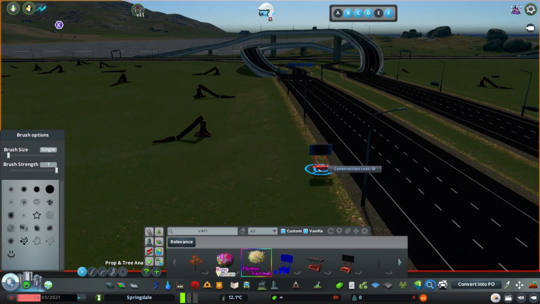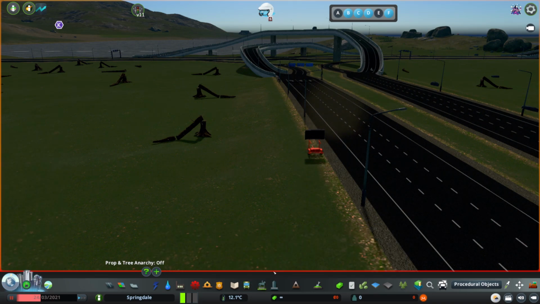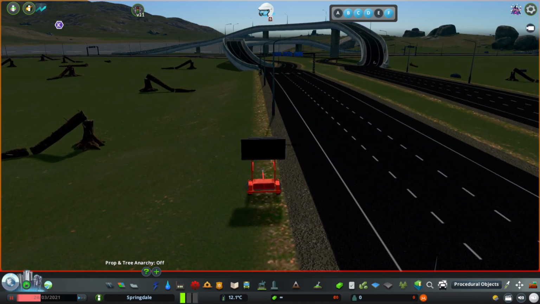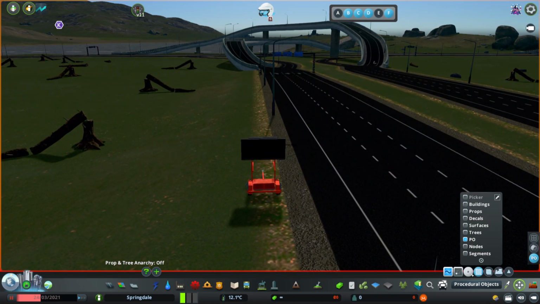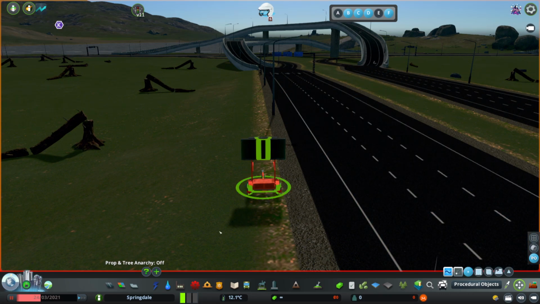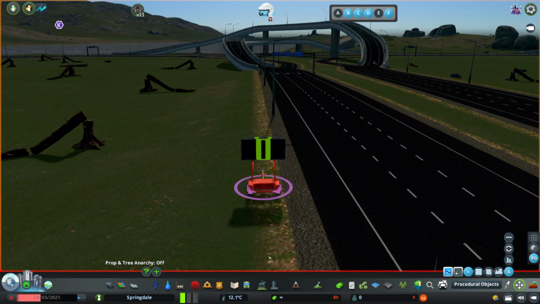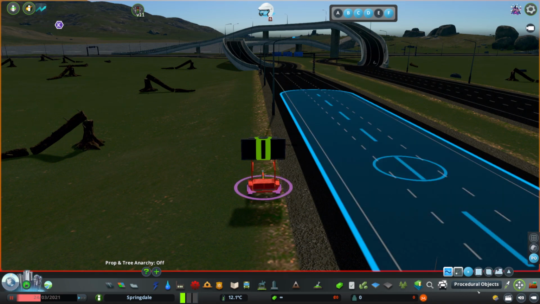So again, we'll click it. And this time, I'm going to forget to make this a PO. So that's now not a procedural object. But don't worry, move it to the rescue. So if we go back to single selection, click that, and then in this little triangle toolbox menu, in the 3 dots, you can convert to PO. And now that that is a procedural object, again the same deal happens.